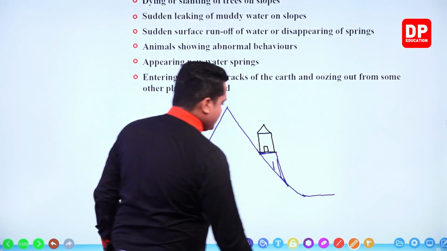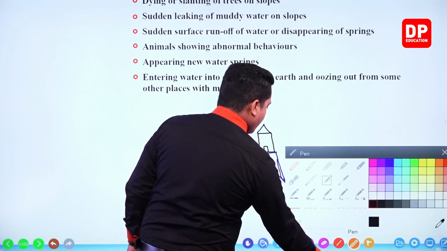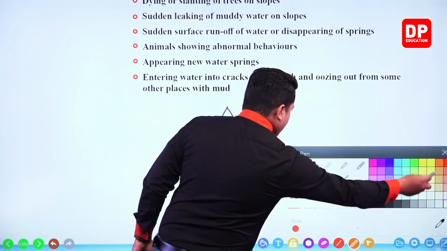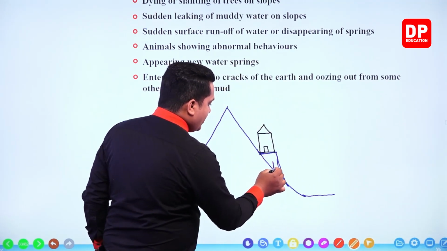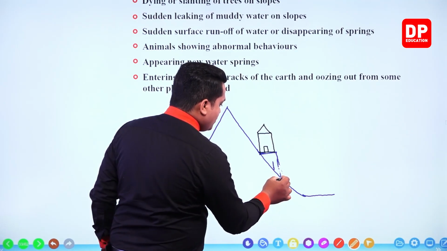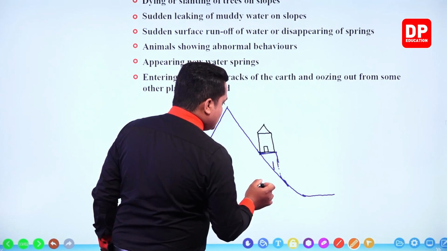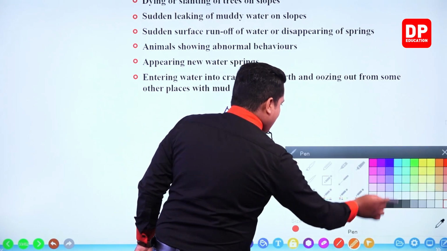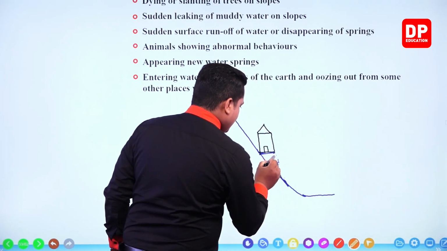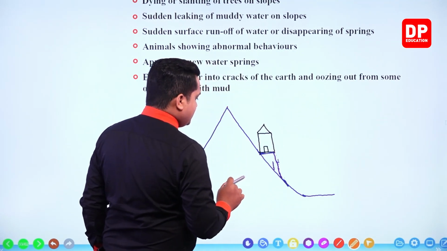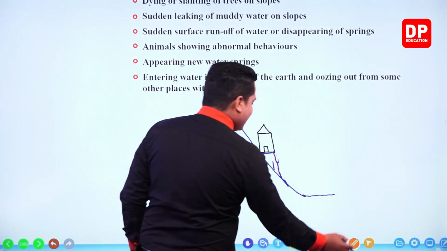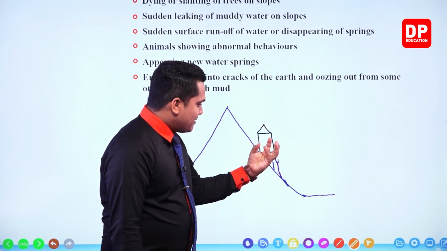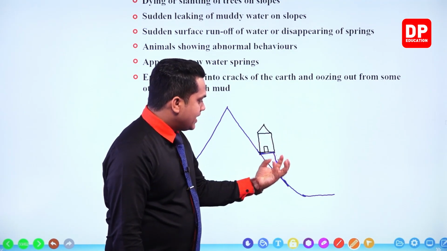So let's imagine that, my dear children, removing of these layers is going to occur within a landslide. So let's imagine that this particular layer is going to be removed. In that case, my dear children, from the foundation of the house over here, some kind of a part is going to fall down.